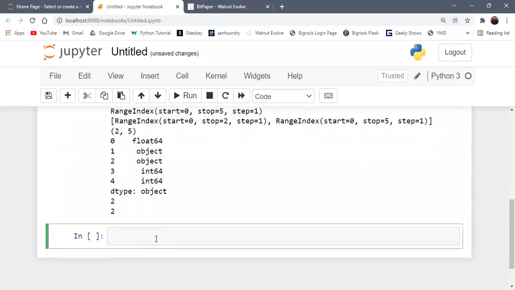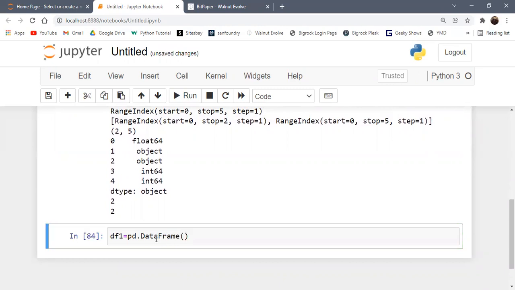Now I'm creating another data frame, that is df1, which is an empty data frame, right? pd dot DataFrame, right? And I am not passing any elements here.